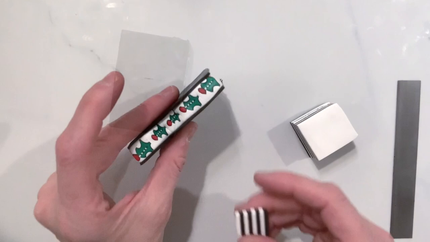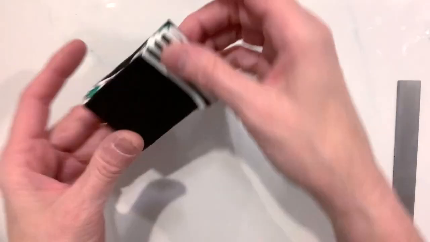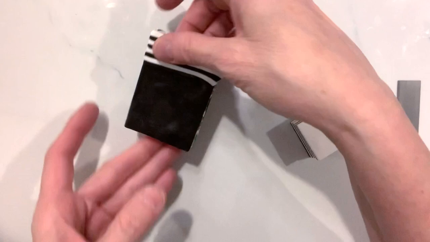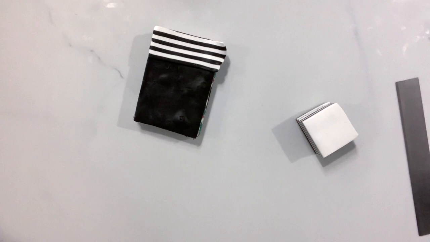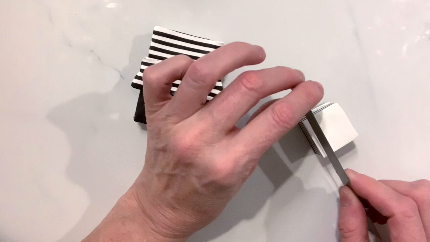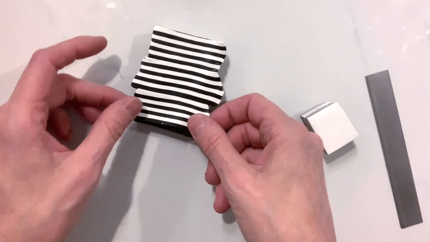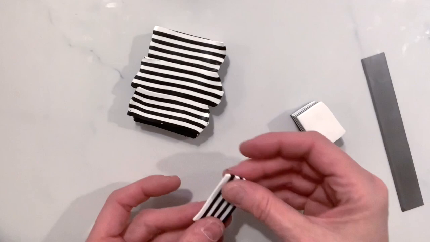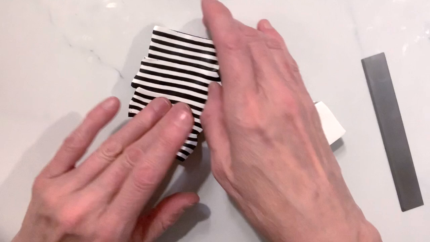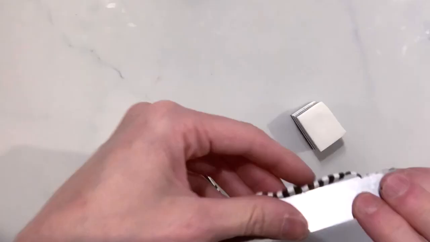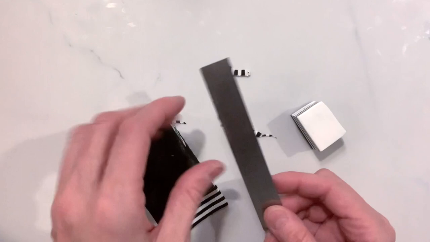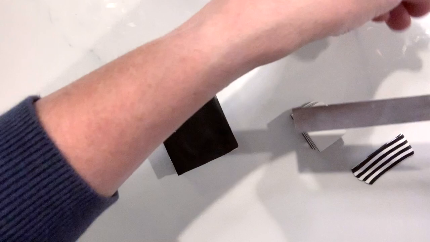Then we're going to take our stack again, run that little piece right through your pasta machine on number one and lay it down flat on one side of that black. You want to then cut more slices from your black and white stack and lay them side by side on that black sheet of clay. Once you get this all the way to the end on this black sheet, you might find that you can't quite fit an entire thing of black and white stripe down. You can see right here I have just a little edge left. I flipped it over and you're just going to trim it up, trim it up on the sides and then trim up on that end so it will conform to that brick. And then once you have that, that's a really nice checker on that side. Repeat the same thing on the other side.